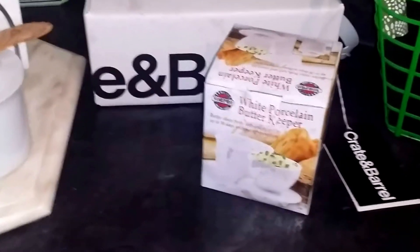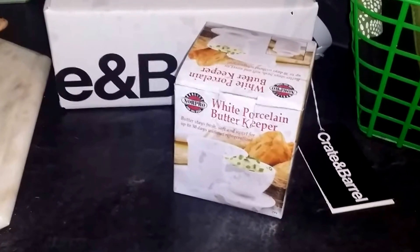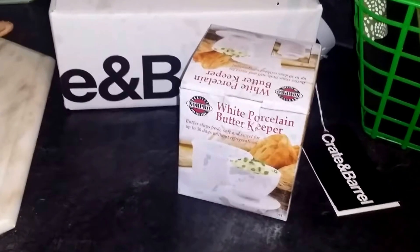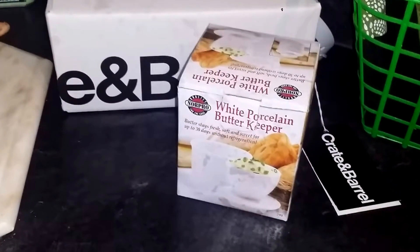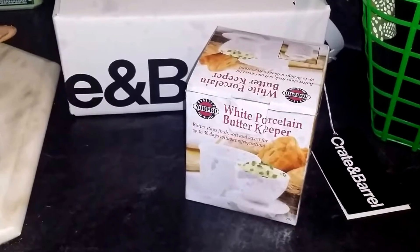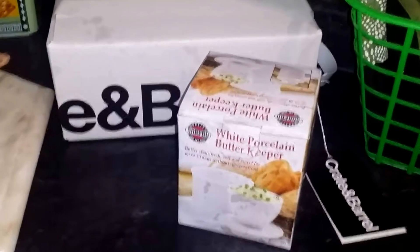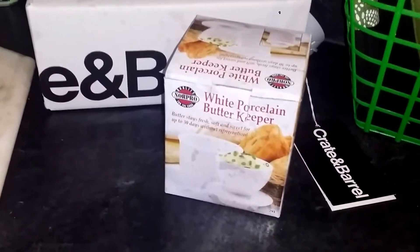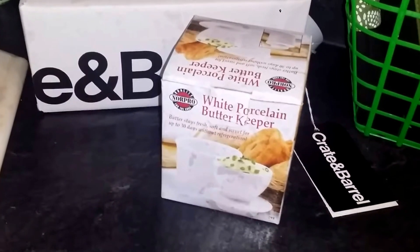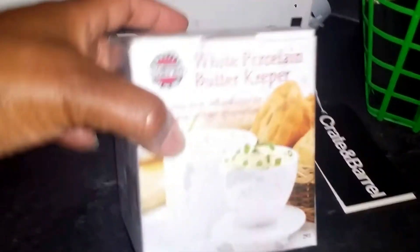I'm getting ready to eat dinner. When I did my butter-making video — and I hope you all liked that video — and my accoutrements, I forgot to mention more. Well, not really forgot. I just didn't have the time allotted, because I don't do any editing. I didn't have the time allotted to really do much talking about my butter keeper, or you can call it a butter bell. And this is by Norpro.